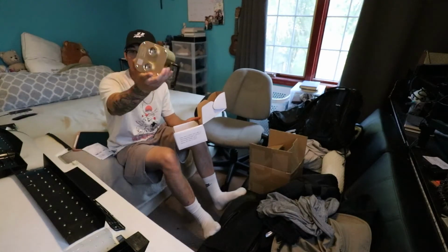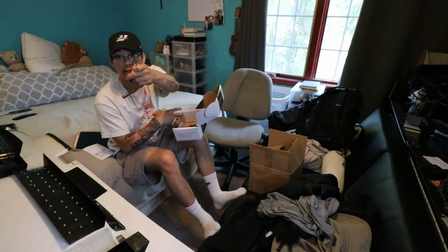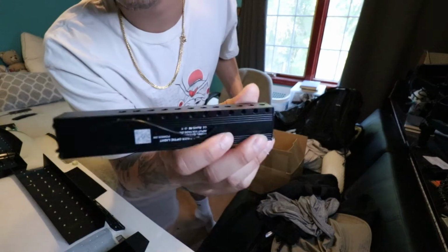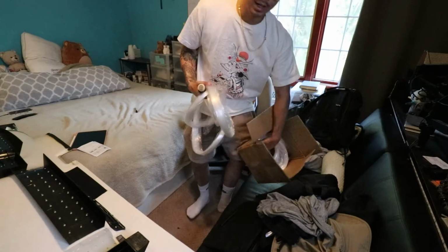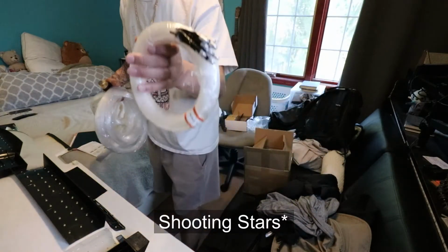Basically, everything's gonna come out of this. Little screws, and we also have the splitter to connect the meteorite and this light box together. This right here will be the meteorite. The shooting stars will be on this one. The rolls for the fibers. We also got another one in here, and the starlights. This one will be the starlight one.